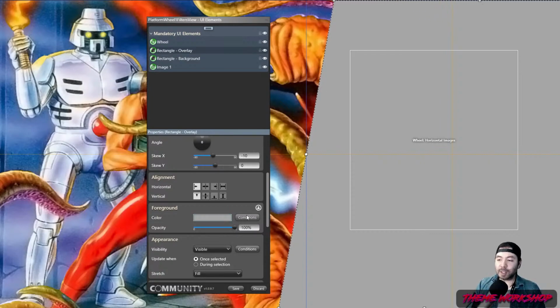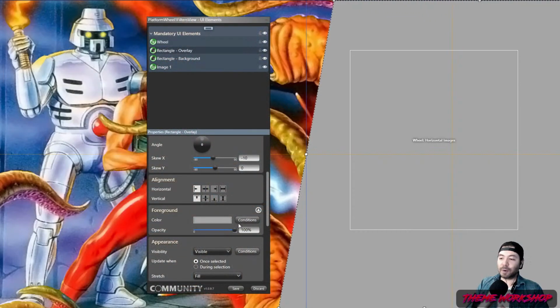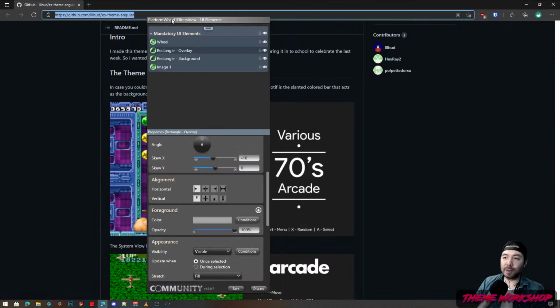We're going to talk about what this button is. So this is basically the color of the rectangle. Right now that color was gray. That's the color that I chose before. But this conditioning will basically allow me to set different colors for different systems if I'm wanting to. And since I wanted this to look half decent, what I'm going to do is borrow. Do I have something here that I can use to borrow?